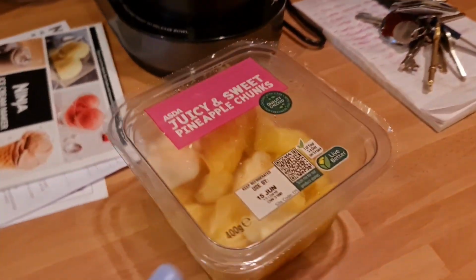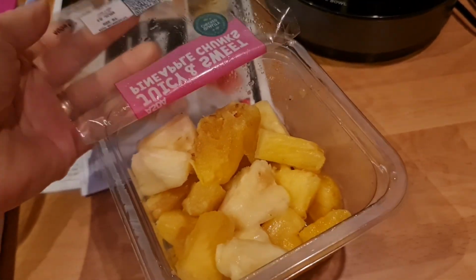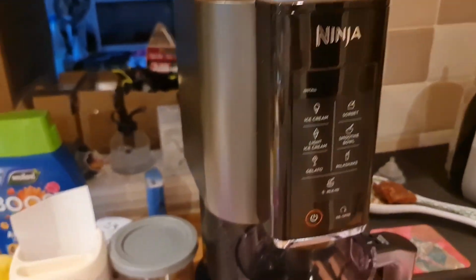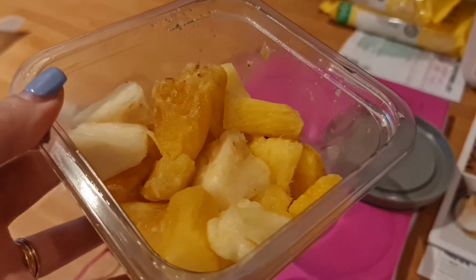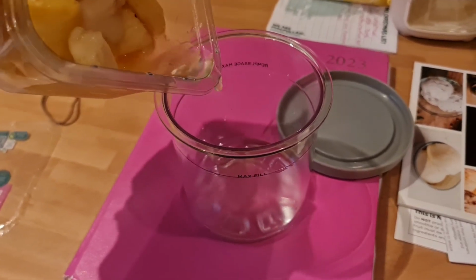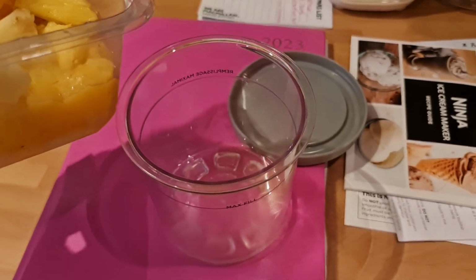And while I'm up, I'm going to put this in the freezer to make a sorbet in the Ninja. That's the next one we're going to try. So apparently you literally just put the whole fruit in.